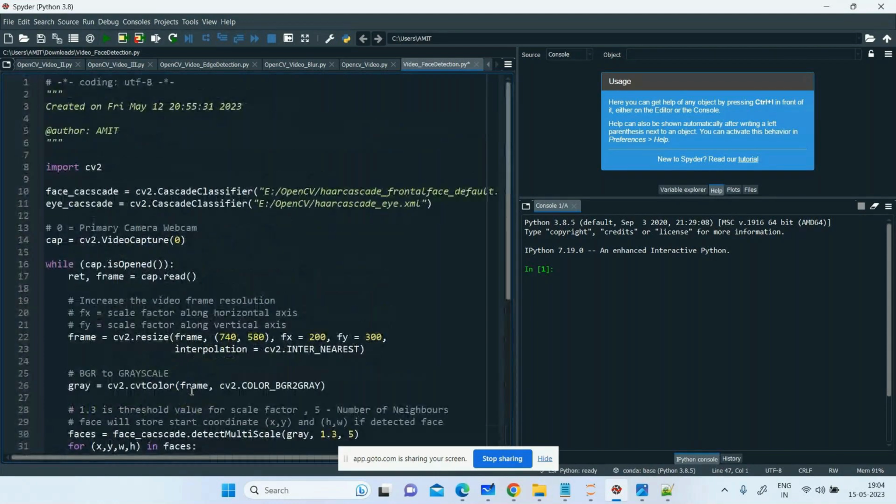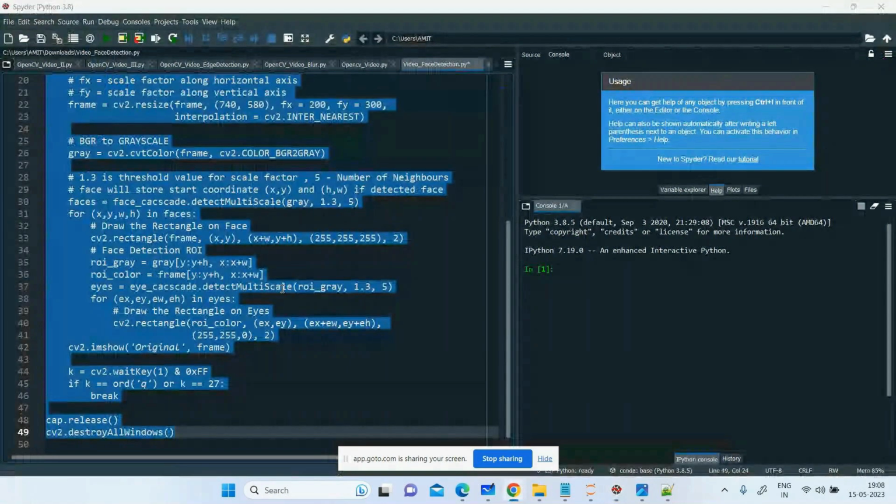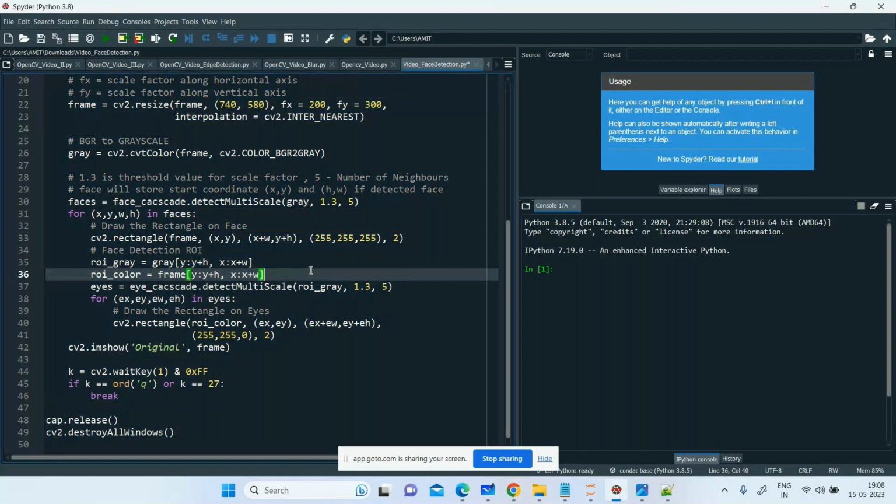Once again, I'll tell you, if you are wearing specs, please remove the specs, otherwise your eye will not be detected. This is the same error which I have already answered. Whenever you get an empty or anything, it means that your locations or path is not correct. Whenever you are getting this type of error, remember that it means your path is not correct. Try to remember it. This is the most common error you guys are making.